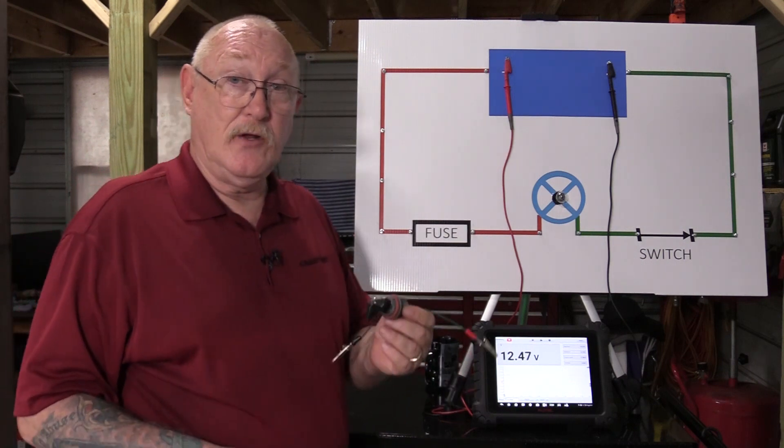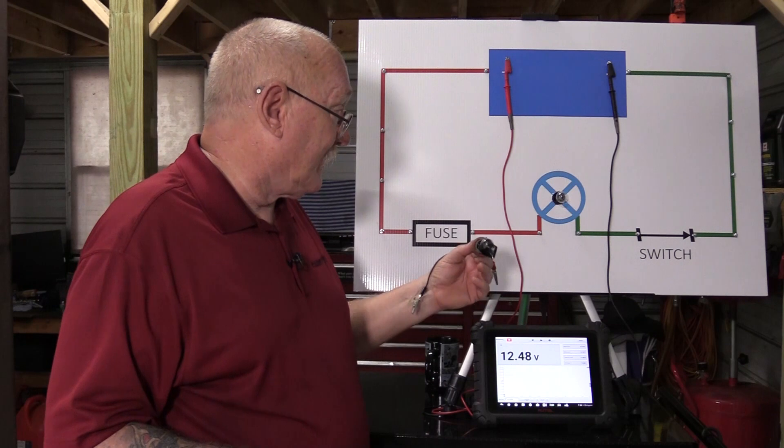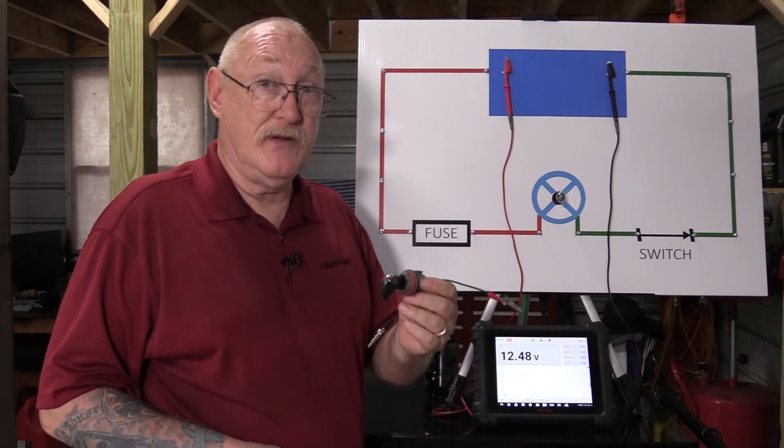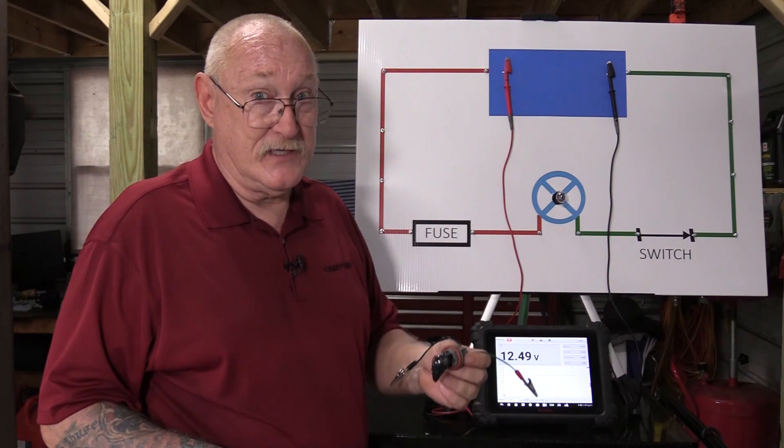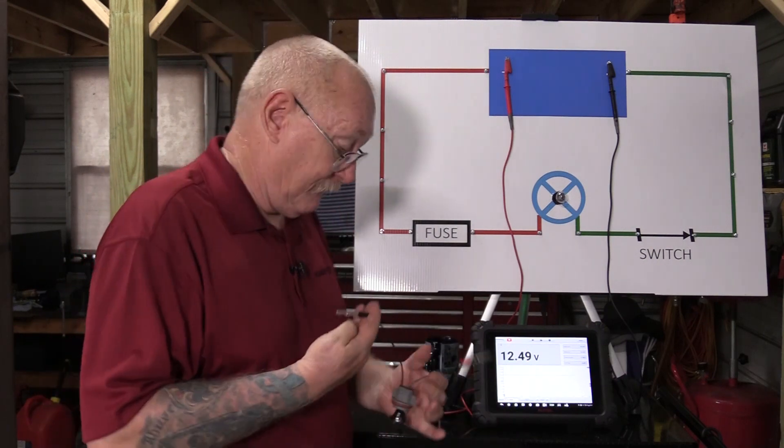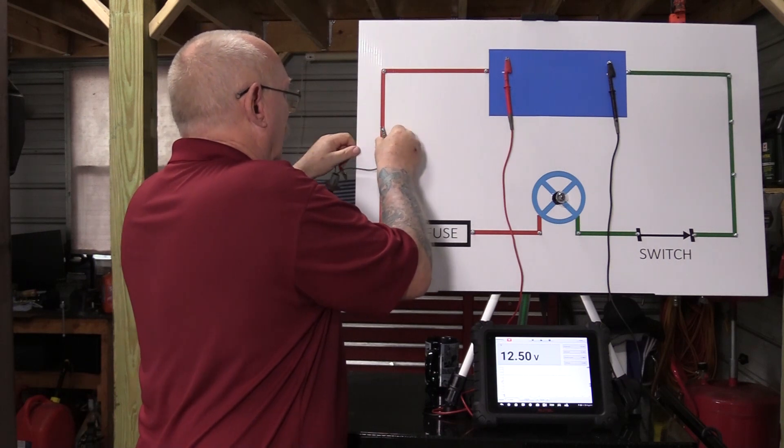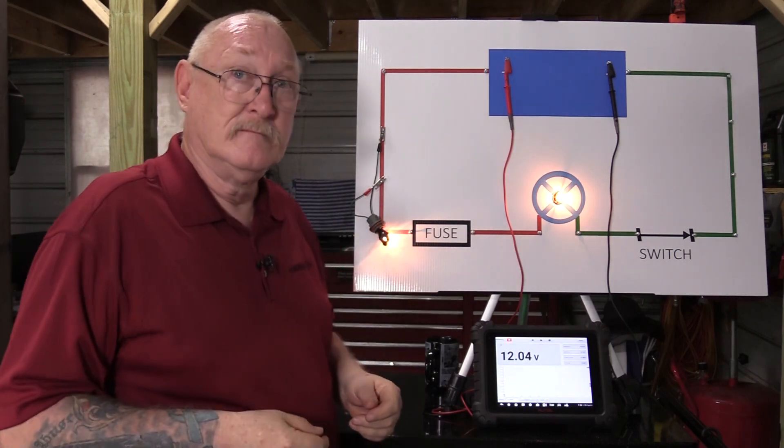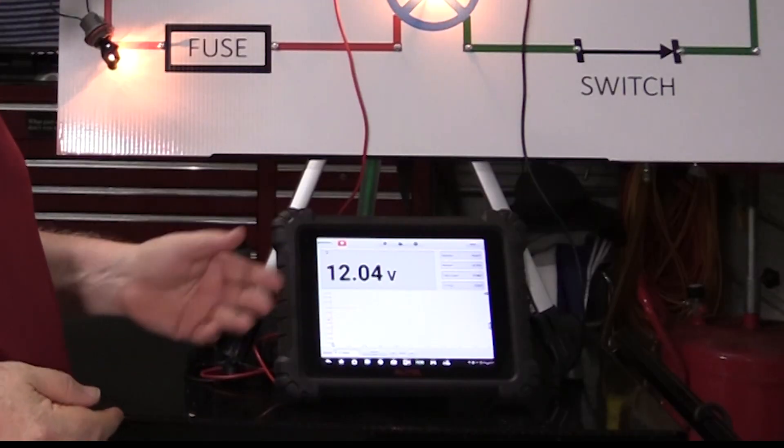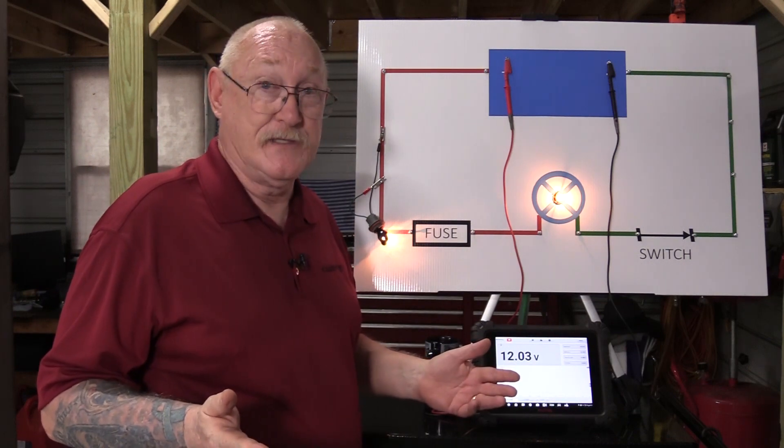Now for the resistance, I'm going to use another light bulb. It's the same type of light bulb that's already in the circuit, which means I should be doubling the resistance in the circuit, right? If that's the case, I should see a huge increase in voltage. Well, let's see. 12.04 volts. I wouldn't call that a huge increase, would you?